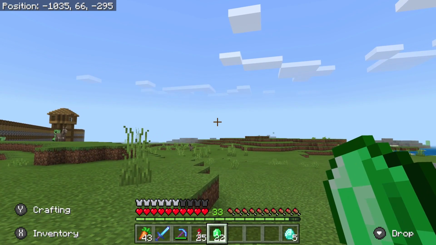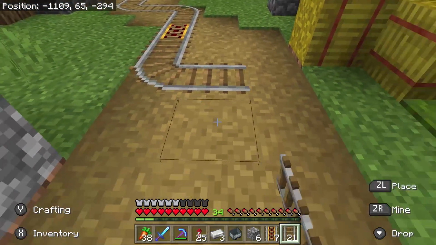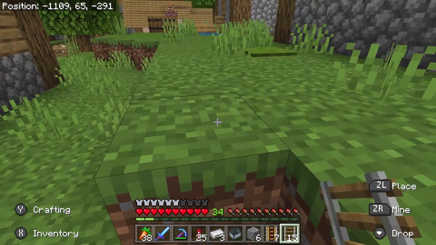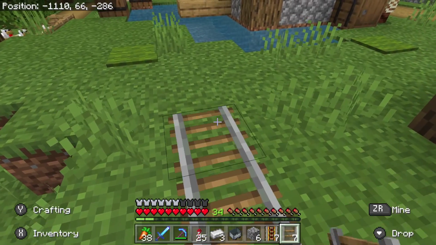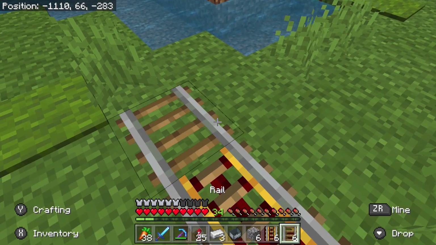So what I'm going to do is create a fake village away from this village in order to trigger some raids. And I'll start by setting down some rails that leads into the Plains village in the hopes that I can capture a villager from here and send it outwards into the pseudo village that I will be using in order to trigger the raids.